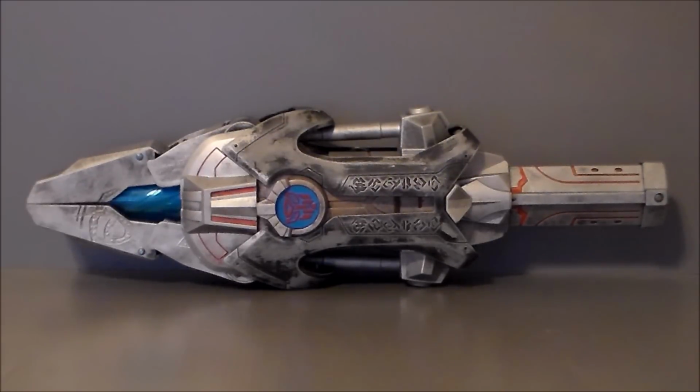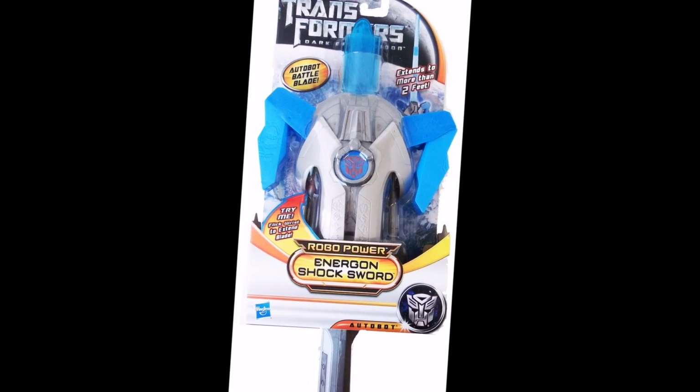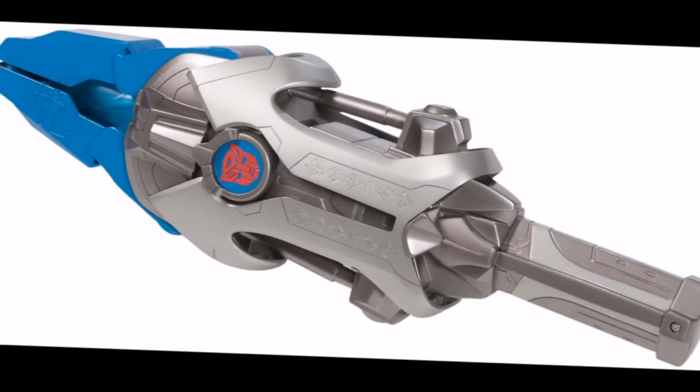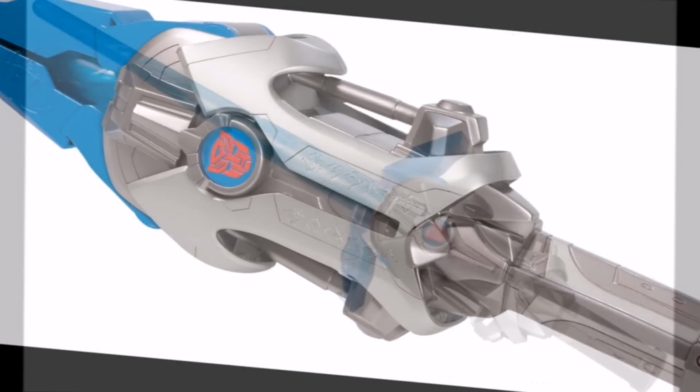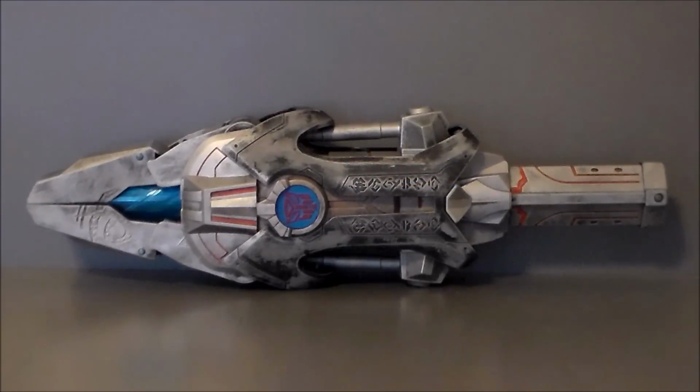So looking at this, this is the Energon Shock Sword, a roleplay toy that they made for Dark of the Moon, which was, gosh, a few years back now. And if you don't know what that thing originally looked like, I will add pictures here. So as you can see, it is much, much different.